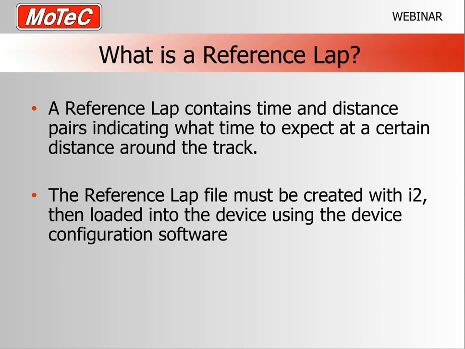Alright, so the process involves you setting a reference lap. What is a reference lap? A reference lap is the lap that you think is a good lap that you wish to compare to. So what's happening is you go out and you drive around your racetrack. When you get around the end of your racetrack, you come in and you open your log data and look and you say, hey, I've done a really good lap time. That's what I want to be able to beat the next time I go out.